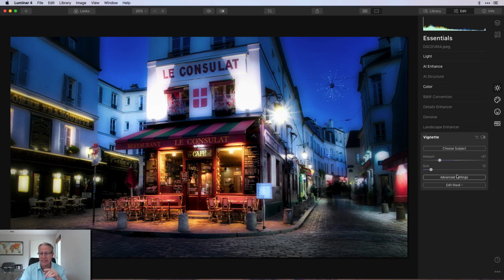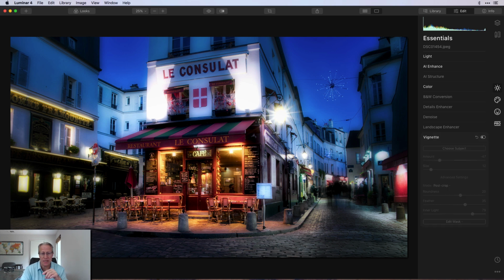And what I did is I put the subject over here around Le Consulat, and wow, brightened that quite a bit, as you can tell. So I took down the amount and size, changed the roundness and the feathering, and then inner light I bumped up a lot. That was 79, and of course I placed that there. And again, by placing the center there, you're saying that's the center of the vignette. So any changes I do are affecting the area around that, with that treated as the core, but also that's where the inner light is going to be applied.